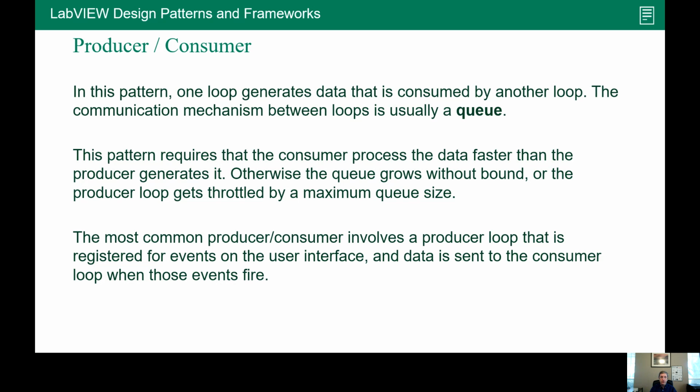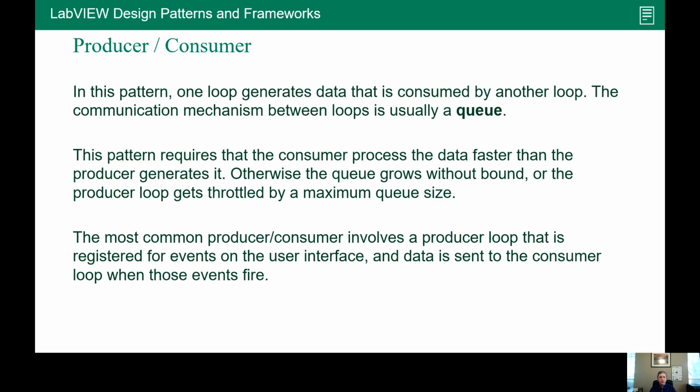Now, the thing about a queue is that, if you send information into the queue faster than you pull information out, your queue is going to grow in size, unless you set a maximum size on it. And once you do that, now you have to be concerned about the code that wants to enqueue into the queue. It can't do it while the queue is full. So one of the things that you have to keep in mind when using the producer-consumer pattern is you want to make sure that the rate of consumption equals or is greater than the rate of production.